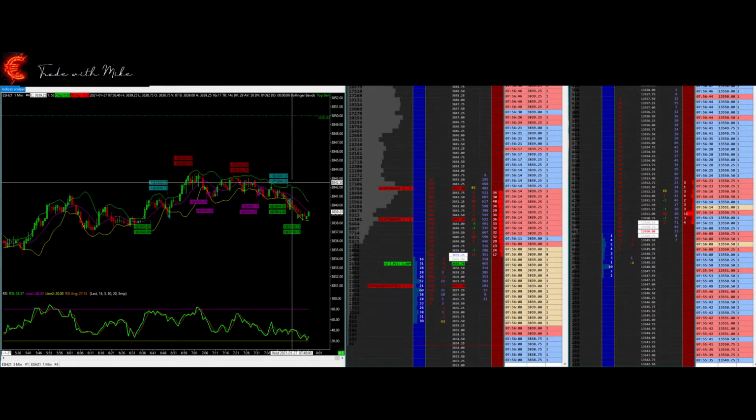So look, now I'm up 2 ticks, so half a handle, and that's 3 ticks. If it goes to 39.75, I'll be the full handle in profit. There you go.